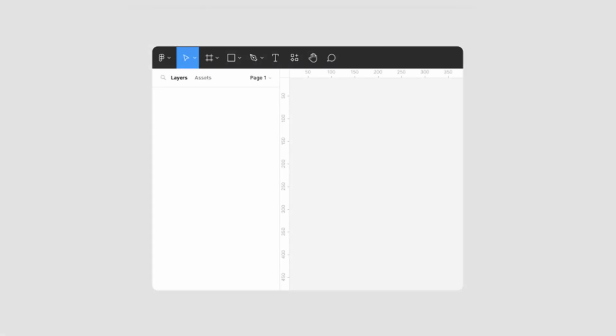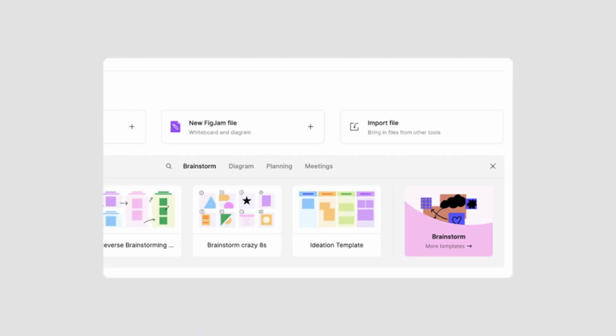If you want to speed things up, use Figma's free templates. Go back to your project folder. Under the New Design File button, click See All, and browse and select a template to customize for your needs. If you have a free plan, you get one project and 3 files max, and on the Pro plan, unlimited projects and design files. And that's it, you're now set up and ready to create awesome designs in Figma.